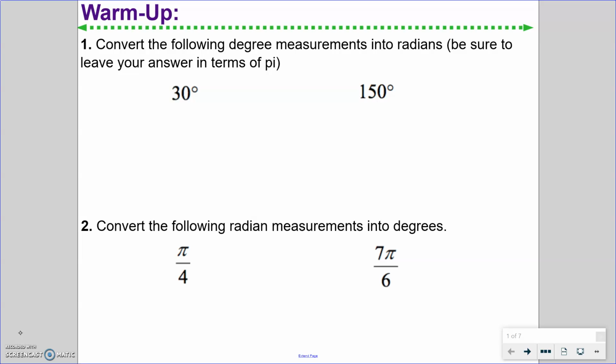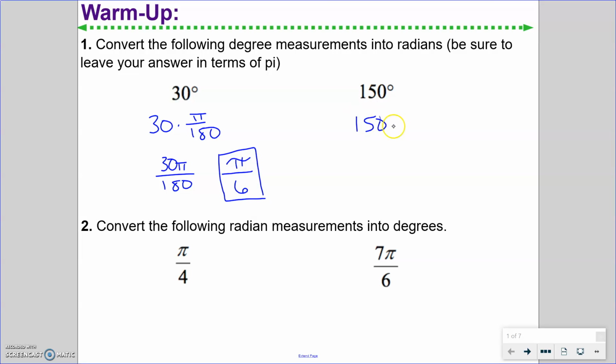So if we're looking at 30 degrees, the formula is radians equals degrees times pi over 180. So I'm going to do 30 times pi over 180. And all I need to do is reduce 30 over 180. I have a graphing calculator where I can just hit math, fraction, enter, and it does it for me. A lot of you guys are already aware of that. Some of your scientific calculators have that option too. And so I get pi over 6 radians.